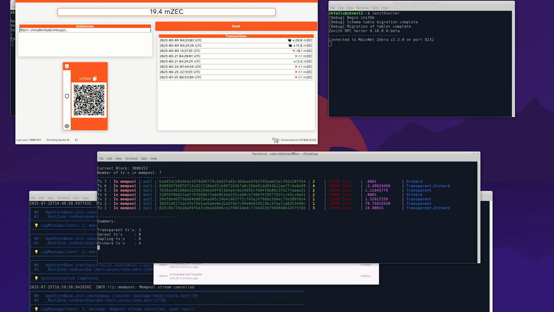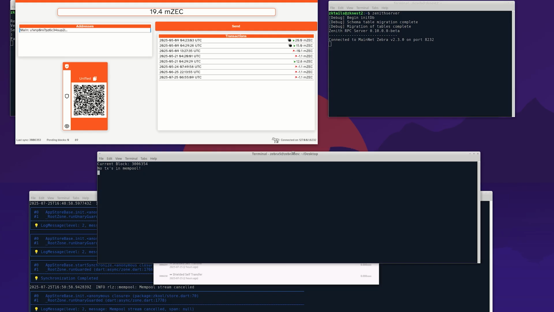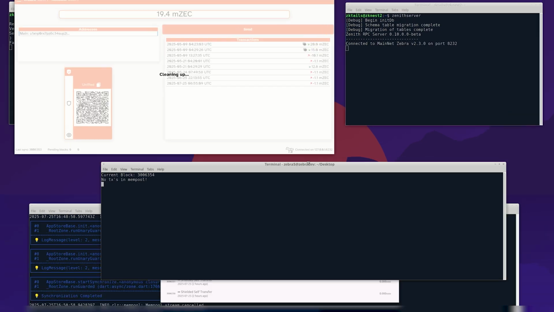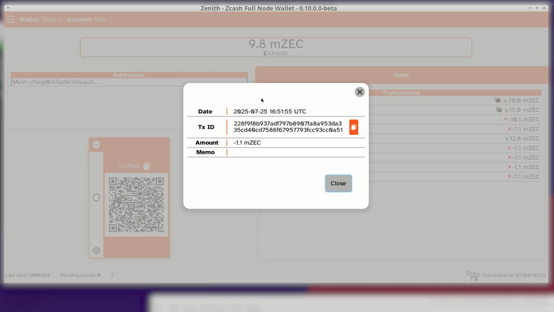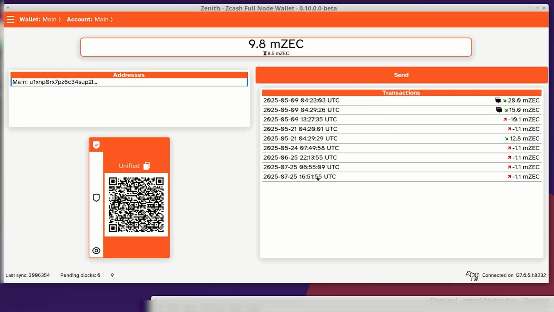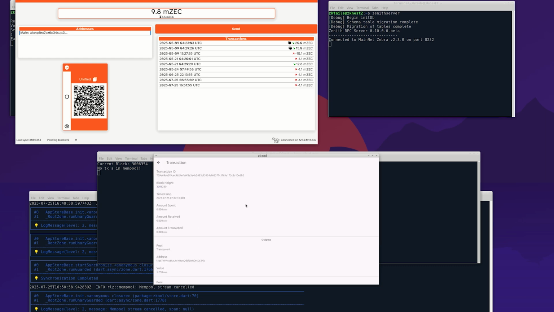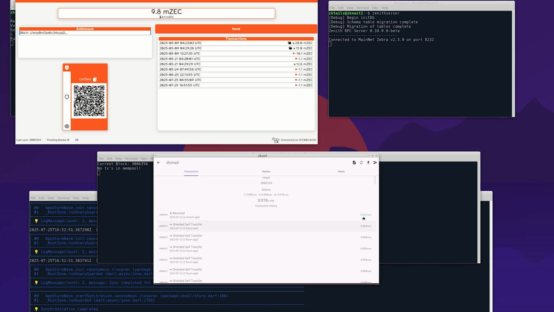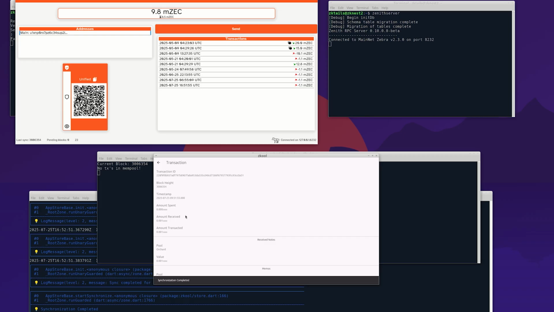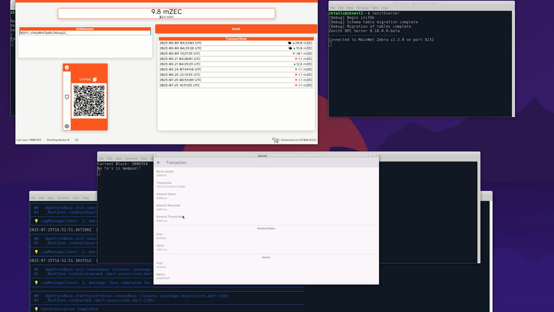All right, mempool empty. Looks like our Zenith GUI has updated. Notice the latest transaction with the proper amount. Doesn't show the memo. That might be a bug there, but let's check Zcool and get that refreshed. The balance has updated. And let's go down to the memo, and bam, Zenith test as expected.